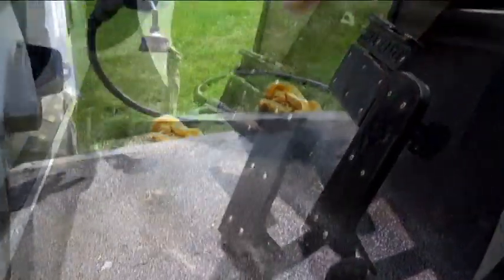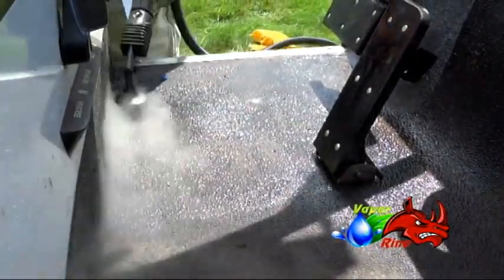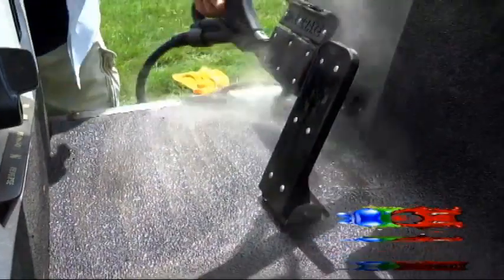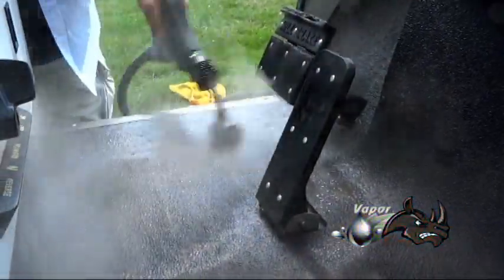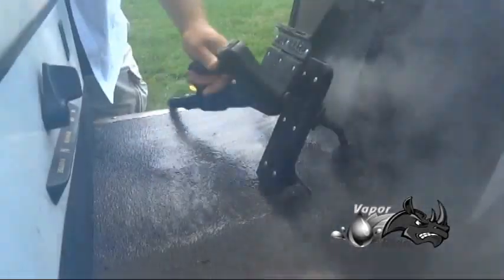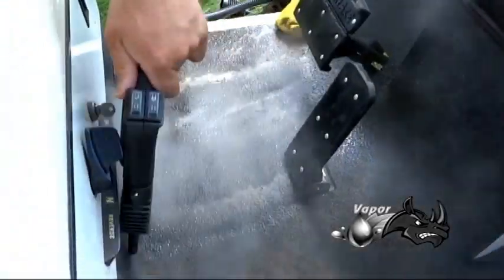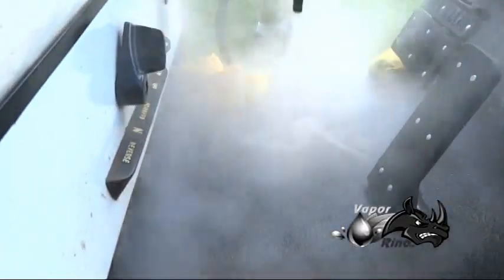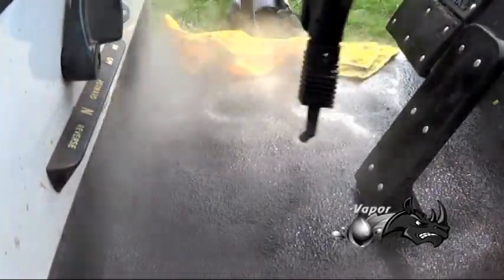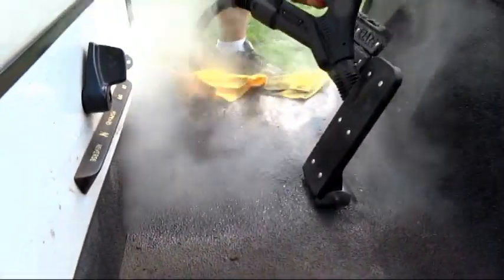The Vapor Rhino dry vapor steam cleaning systems all come with a really fantastic accessory kit with lots of detailed tools and different types of brushes. Here we have the floor of the golf cart — a very textured surface with a lot of dirt packed in it. What we want to do is take that brush and scrub it out, then use the hot water injection. The beautiful thing is how much water comes out — just enough to do the job to rinse, but not too much to flood the area. Because the floor is so textured, a lot of the dirt would stay in the little valleys if we tried to just wipe it; this hot water rinse flushes it out to give a good final presentation.